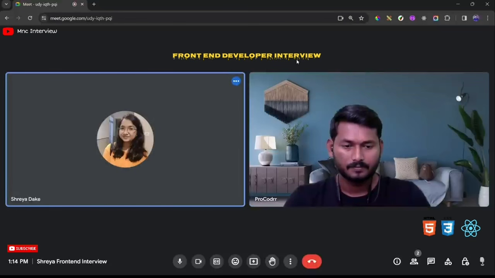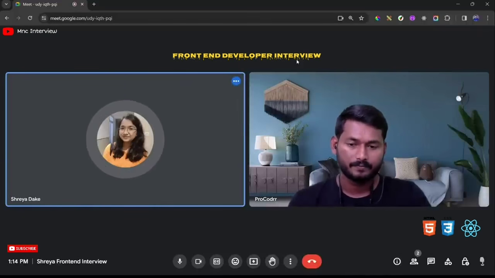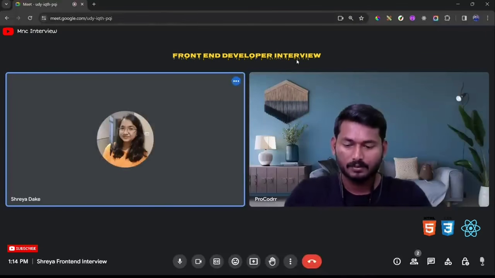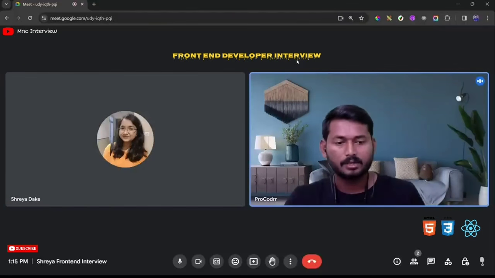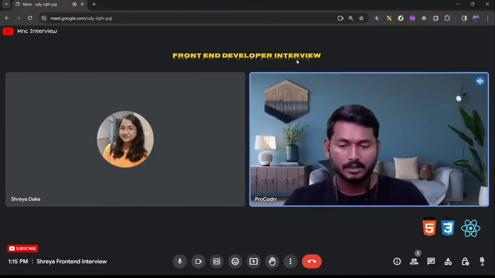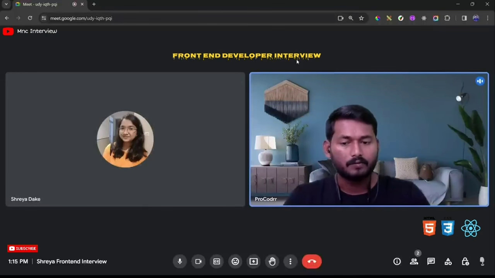No, sir. But cascading is like the priority which is given to the styles, in which order the styles are applied. Yeah, that is correct. That is better. Cascading does not have any relation with the parent. It is the order in which the CSS is being applied. There is one cascade rule in CSS that whichever style comes below will be applied. Below styles will override the styles above if they conflict with each other.